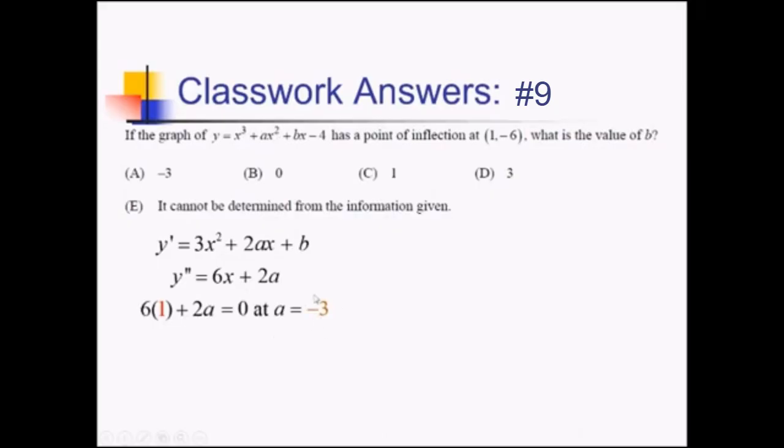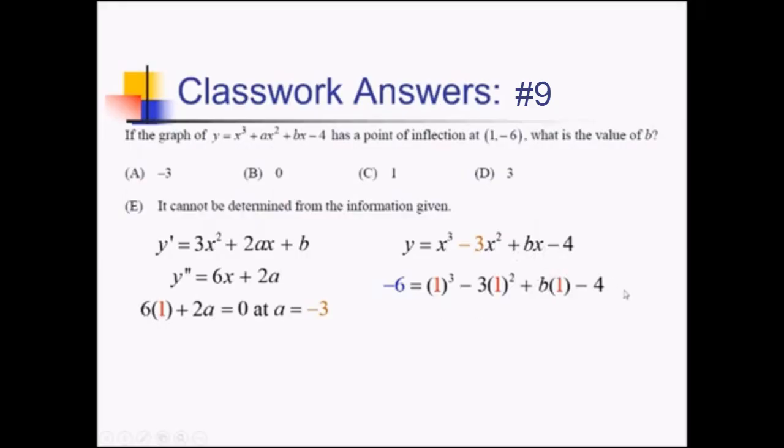So at this point, I can at least go back and plug that in to the original equation here. So y equals x cubed plus negative 3x squared plus bx minus 4. And now that I've got this value plugged in for a, the only variables on here are the x, the y, and the b. And x and y, we actually know what that is, because they said we had a point of inflection of (1, negative 6). Well, since it's a point of inflection, that means that it's actually on the original graph. So I can replace y with negative 6, and all these x's here I can again replace with 1's. So we have 1 cubed minus 3 times 1 squared plus b times 1 minus 4.